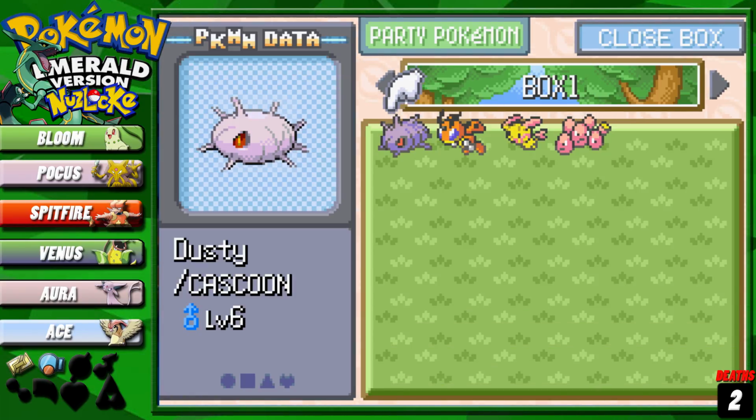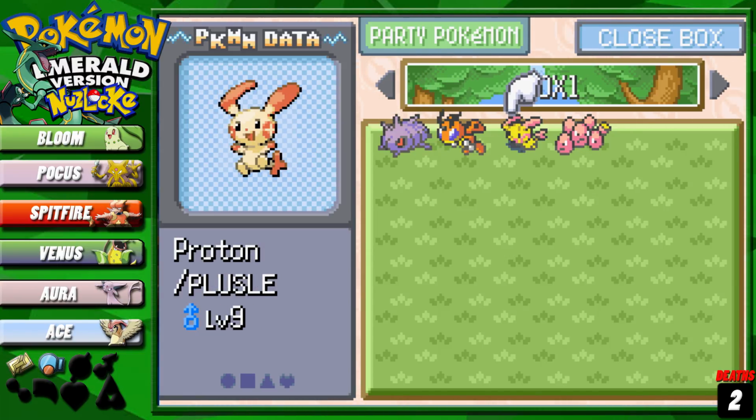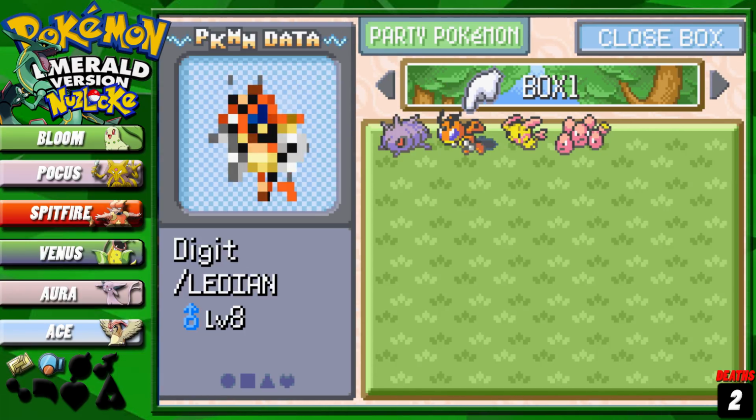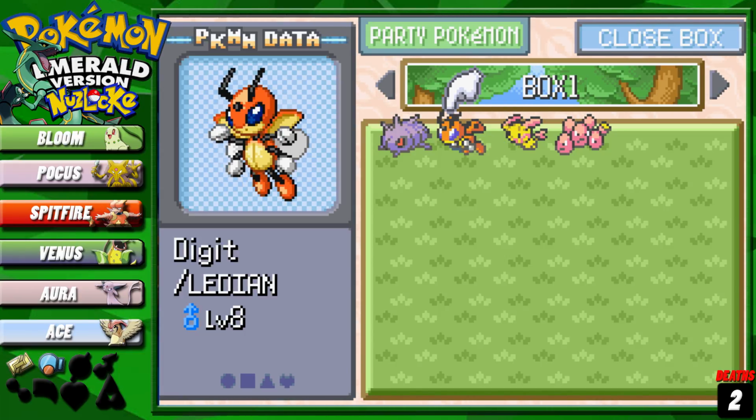Let's move. Yeah, so I did catch a couple. Omelette was already there. Proton, I don't think I had. I'm trying to, like, remember the line between the different episodes, because I tend to record these in succession. But Proton, I think I got last episode. Digit was a disappointment. Ledeon's not that bad, honestly, but I was in Rustboro, I caught like all my different Pokemon, right? I got Proton, I got Magmar, I got inside the cave, right?